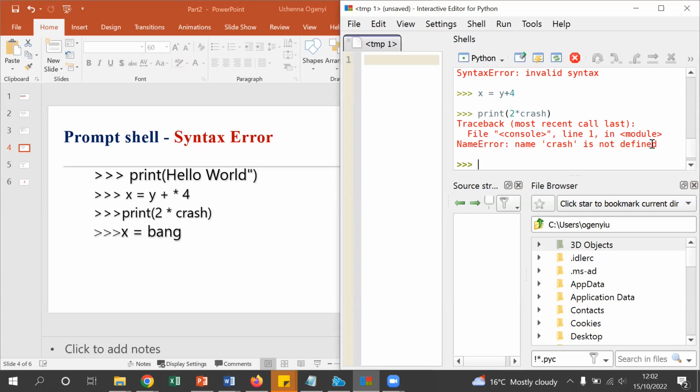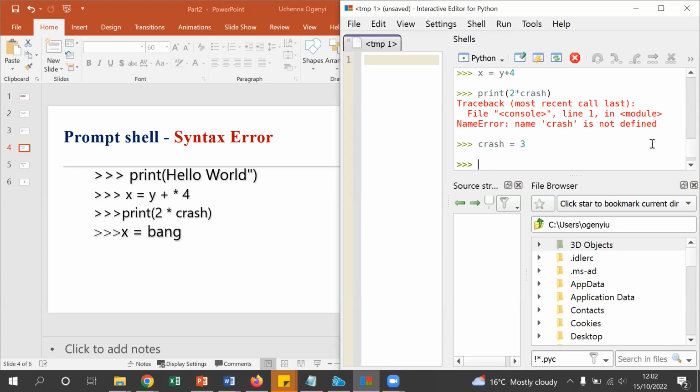So this implies that whenever you want to use any variable, you have to first define that variable before you can use it. Let's define the variable crash. Let's say crash is equal to 3. Then call back what we printed before. We print 2 times crash. In this case, our crash is equal to 3, so we expect to get the value 6.